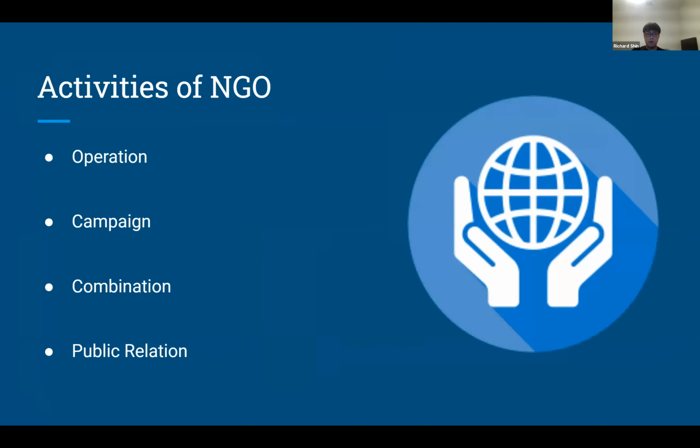For my main topic, I'll talk about the activities of NGOs, of course globally or in partnership with international institutions. The first one is the operational role of NGOs and campaigns, a combination of both operation and campaign. Those could be seen as similar methods, but they are different, because operation is affecting more doctrine and the greater term, while campaign is more focused on local people's lives. And lastly, I will talk about the public relations of NGOs.